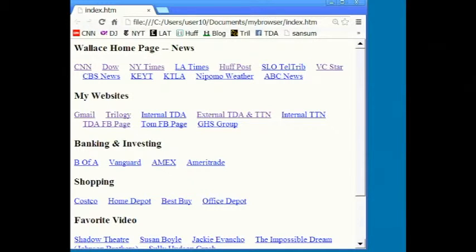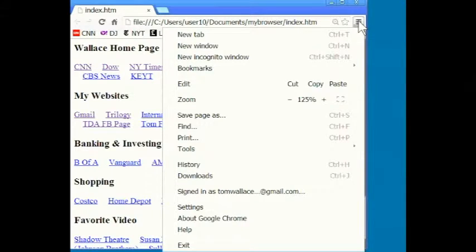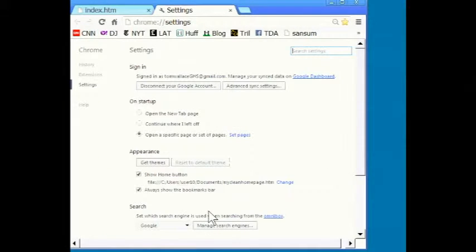After Chrome opens, the address line is at the top, followed by the Bookmarks bar if it is visible. If this bar, where you put your bookmarks, is not visible, click the settings symbol, this symbol here under the close box, then select settings, and then check Always show the bookmarks bar under the Appearance heading. It's already checked, so if you check it again it'll hide it. So make sure you always show that toolbar. It's a very useful toolbar.